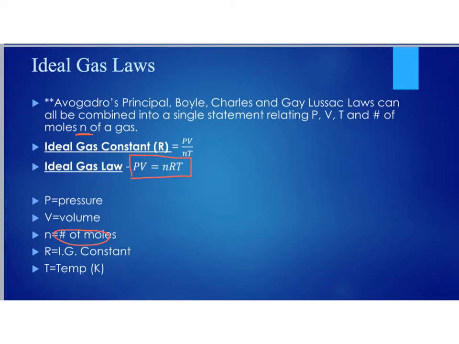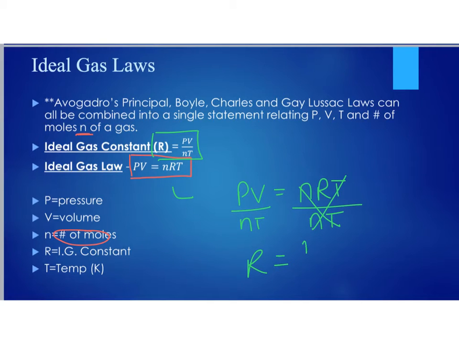Now up top here you can see for the R value, we have R is equal to PV over nT. And they literally got that by taking this equation, PV equals nRT, and if I want to get R by itself, I'm going to divide by the n and the T, and these are going to cancel, but I have to do that over here. So you can see then that R equals PV over nT. And again, this is nothing that I would memorize because I know that we can just manipulate the equation. But what we do need to know is the values that we're going to find on the next sheet.